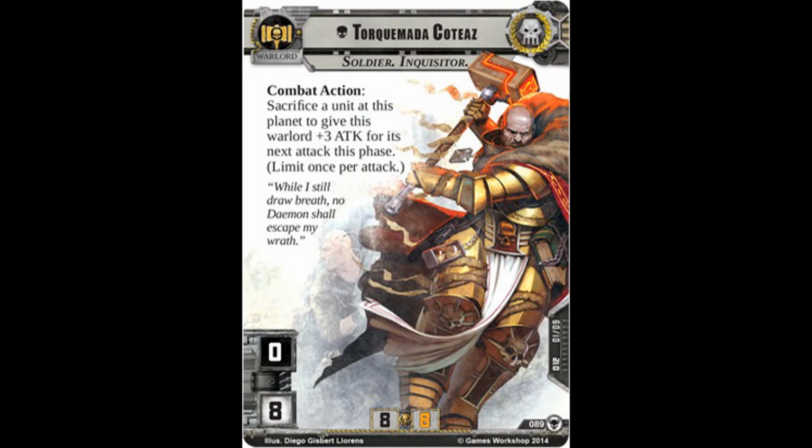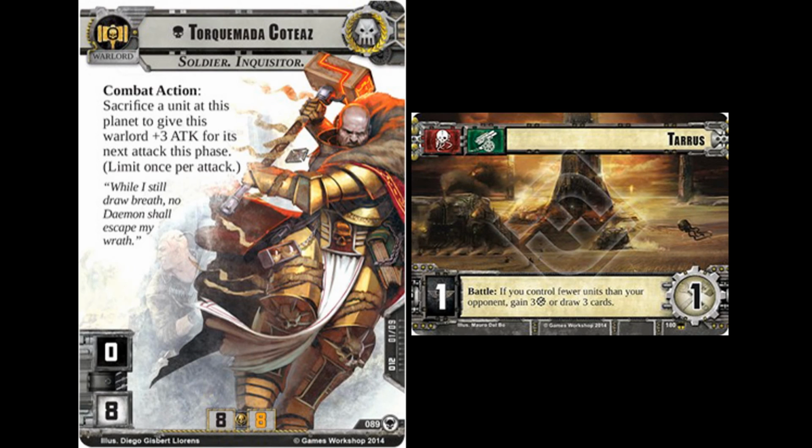But I think one last devious trick for Coteaz worth mentioning is that it's even possible that, if you don't need to benefit from an attack boost, and even if you aren't involved in combat, you could still trigger his combat action, just to sacrifice a unit, and therefore ensure that your unit total drops equal to or becomes lower than your opponent's, which could afford you the opportunity to either trigger or simply prevent your enemy from activating the planet Taurus.